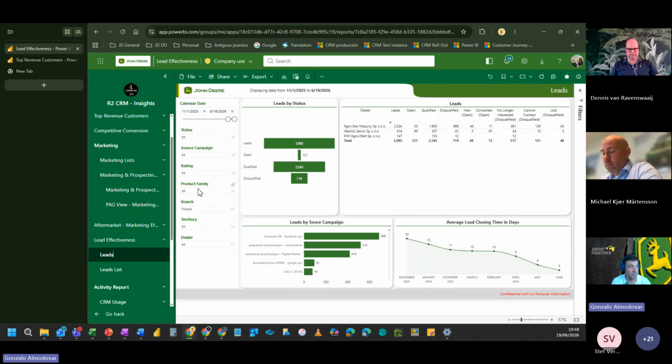You can sort by product families, by ratings, hot, cold, or warm, source campaigns, the status of those leads, defining the time range for the lead analyses, or sales manager, salesman, product family for tractors, for combines, or whatever. Count the different source campaigns for those leads, and review the evolution in terms of lead closing times.